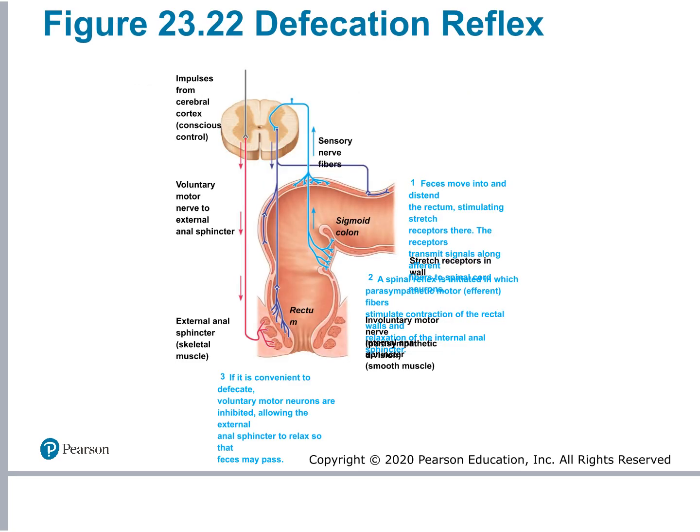All right, so here's showing you the defecation reflex. As soon as the feces passes from the sigmoid colon into the rectum, a signal is sent. There are receptors right here. As soon as this wall is stretched, it sends a signal in through the spinal cord, which then creates a movement. It comes through here. It'll slow down parts of the sigmoid colon, and then it'll also relax the internal anal sphincter, and then allows you to control the external anal sphincter right here. That's all part of the defecation reflex. It allows the brain to let you know when you need to go.